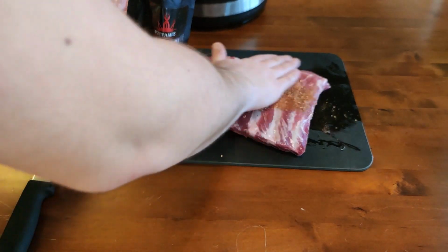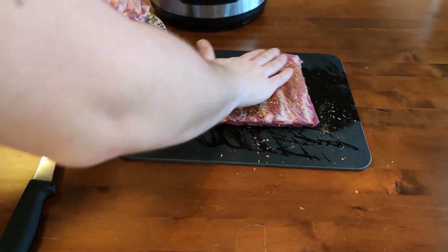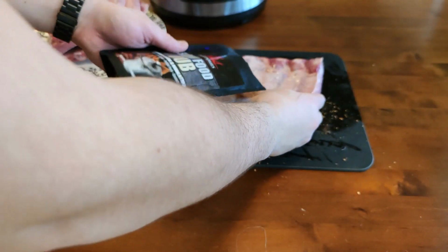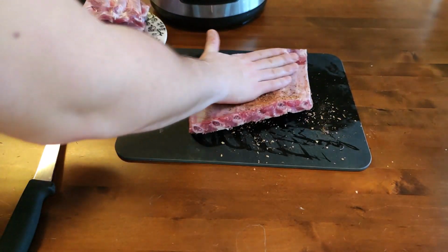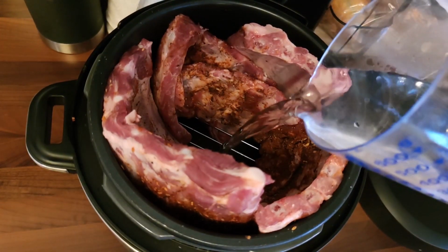I use this Poppamies slow food rub. It's really good, but you can use any rub you want or make your own. And the more rub you put on, the tastier it gets. Put the rub on both sides and then put all the pieces in the pot.